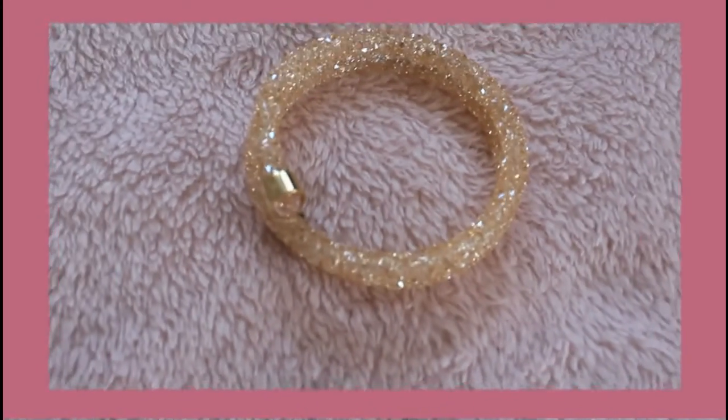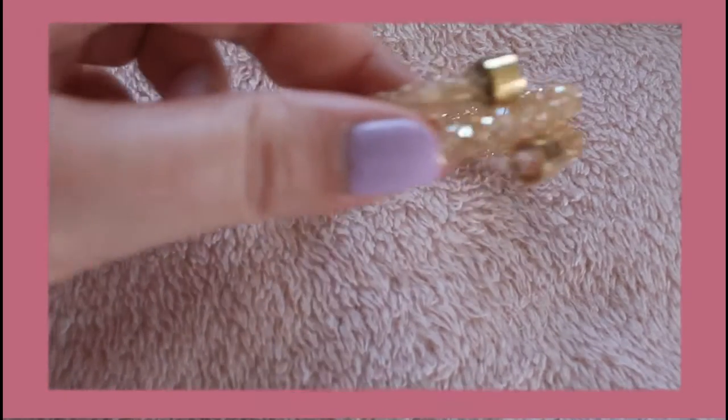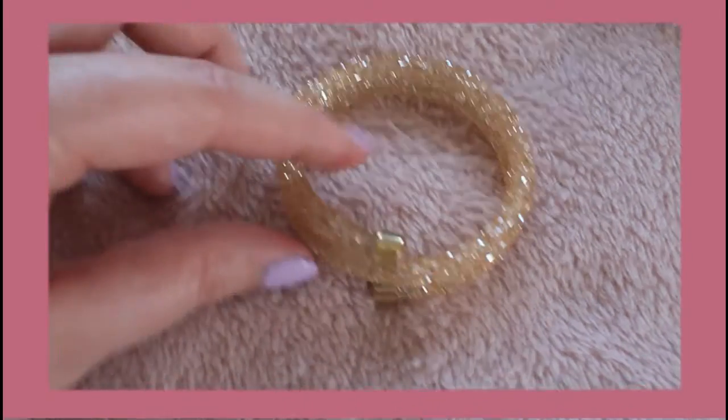And then I got this bracelet with a dog on it, which is so cute. And in the back of the dog it says woof, actually, and I did not notice that until much later. I got this bracelet because it reminds me of my dog, even though she is a black Labrador, not a golden or a white lab or whatever. Her soul is golden to me, so that's why it reminds me of her. And I really love this bracelet. I wear this bracelet more than I wear this one, just because I feel like this one's more like, look at me, and this one is more like, hey, I'm cute because I'm a dog.